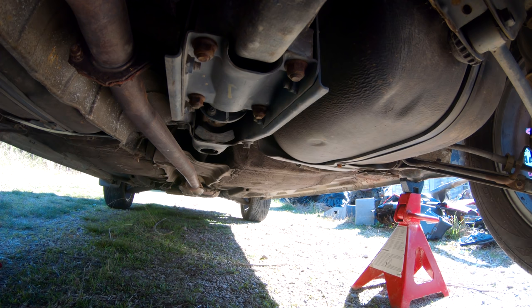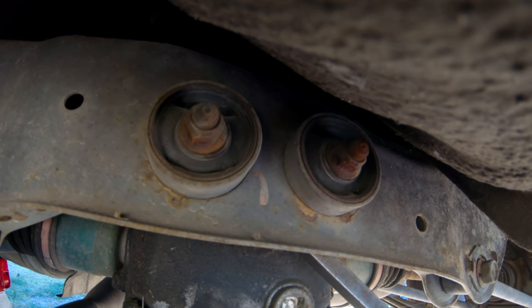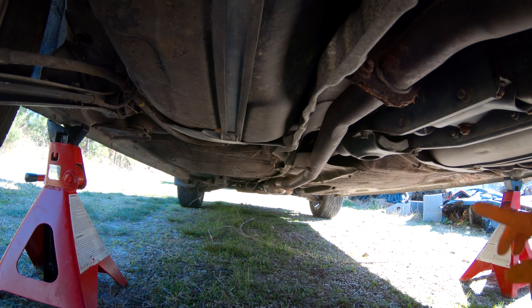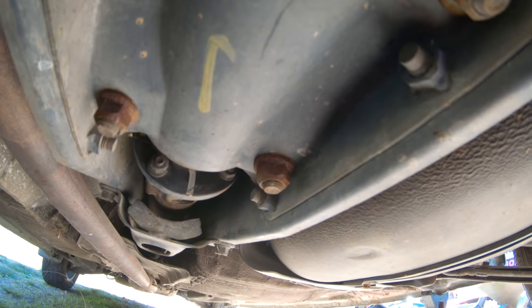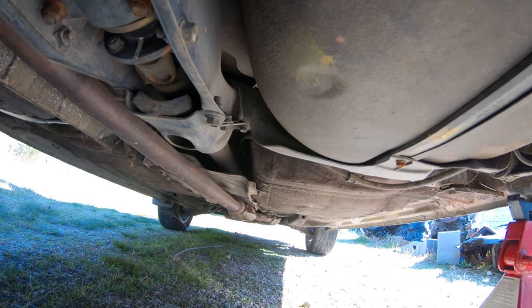Let's see. What else can we check? These rear diff bushings are really gone. They're splitting and cracked and everything else. So those need to be replaced. Ow. What else? Rear struts, already said that. Looks like possibly due to the markings here that the rear diff was replaced in Patches, but that might be factory paint marker inspection marks. It's hard to tell. I believe those are actually factory inspection marker marks rather than markings from a salvage yard marking a part.